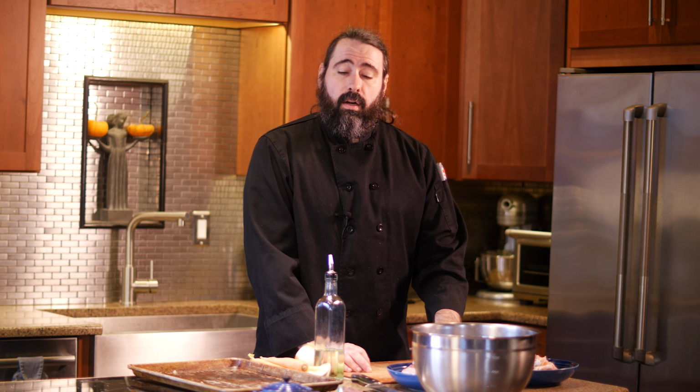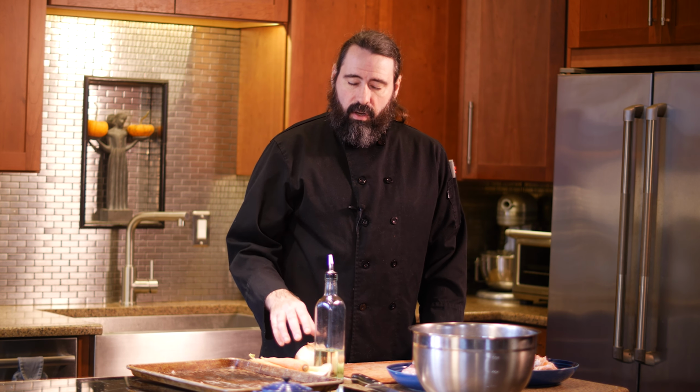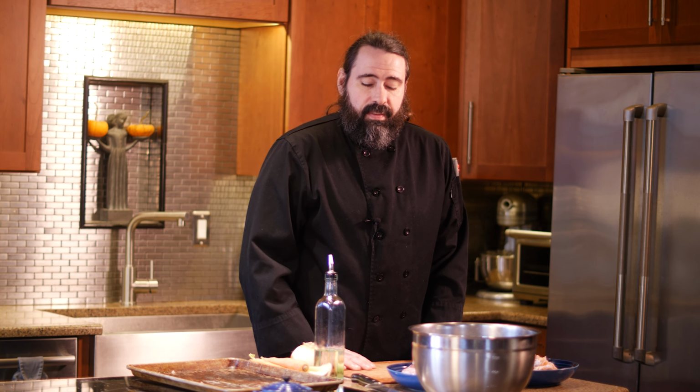It's bones, water, and then we add aromatics. I told you about these in the chicken thighs video that I created. It's called mirepoix, which is celery, carrots, and onions. And then it's just adding a tiny bit of parsley to that and a little bit of spices.